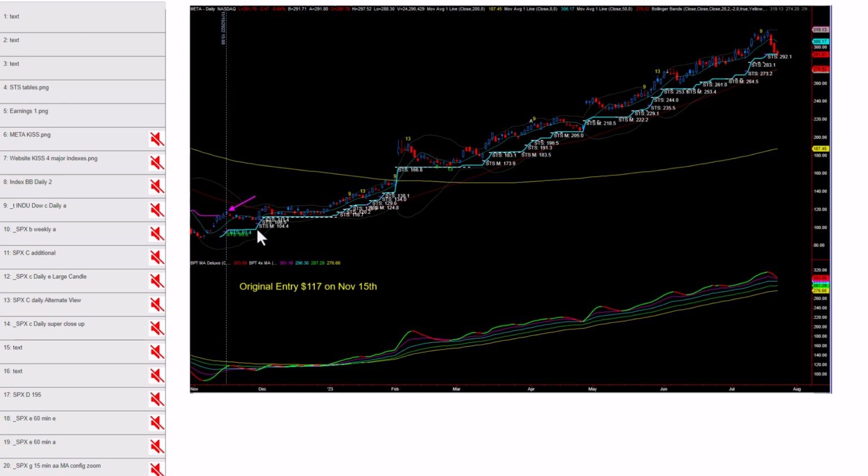But then you could see it was able to raise that trailing stop over time. As price worked higher, it kept the stop wide enough to not get hit by a lot of noise. And it was able to raise that smart trailing stop 31 consecutive times. Pretty amazing. And today it was finally hit just slightly at that 292 area. Okay. It was able to lock in around a 175% winning trade here.